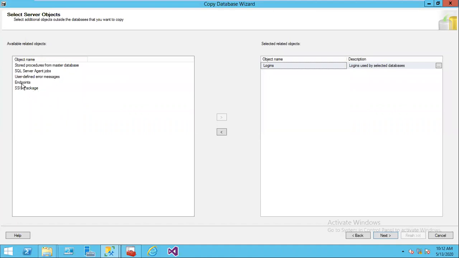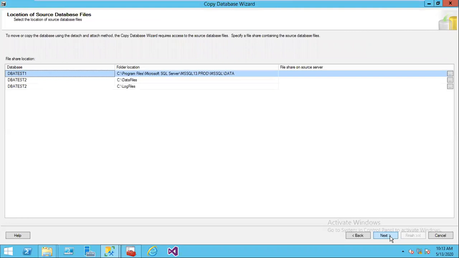Packages, endpoints, user defined errors, and server agents we will discuss in later classes. If you want to move packages or jobs, we have to select them. But in this server, I don't think I have any jobs or other objects. If you want to move them, select those, or else you can ignore and click next, and next.